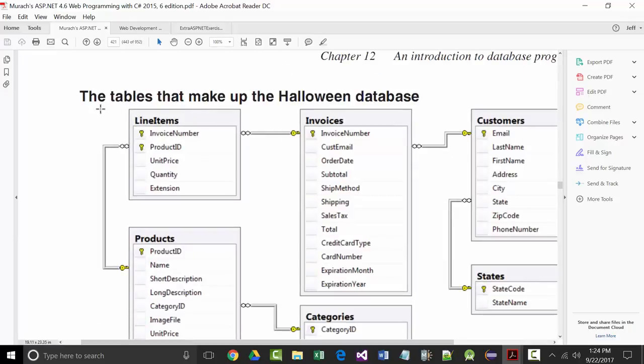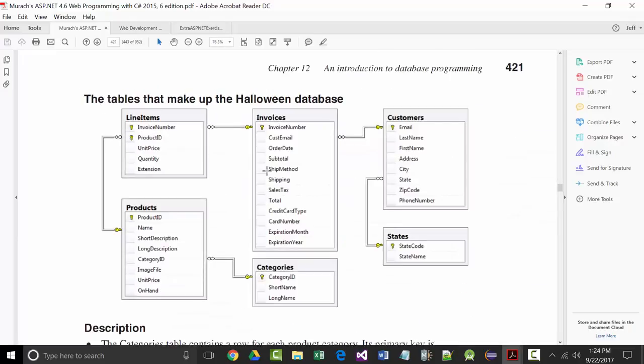Should be able to blow it up a tad. No, that's too much. All right, that should be big enough, hopefully, that everyone can see it. When you see this symbol, if you look right on the screen here, see this symbol? You see it in several places. The one that's right here looks kind of like an 8 turned sideways. Some people call that the infinity symbol. That's the many side of a one-to-many relationship.